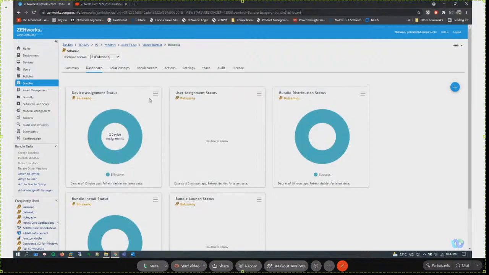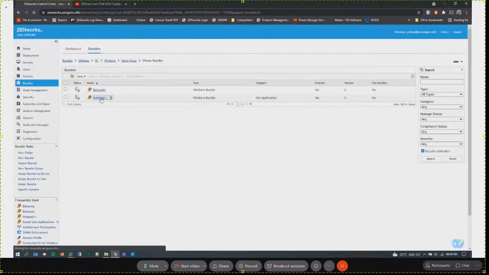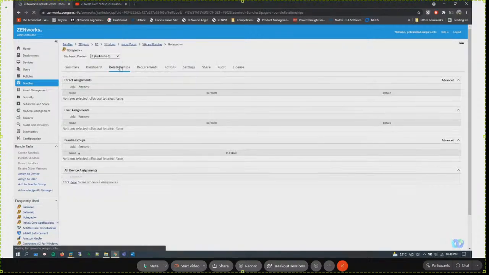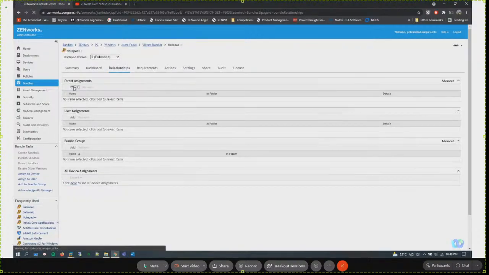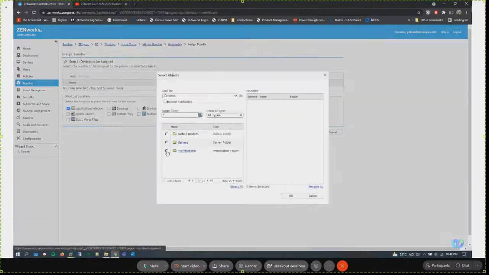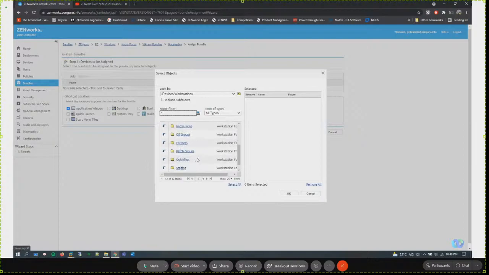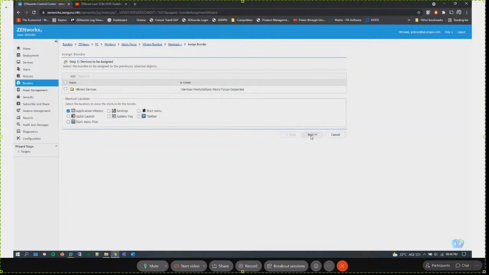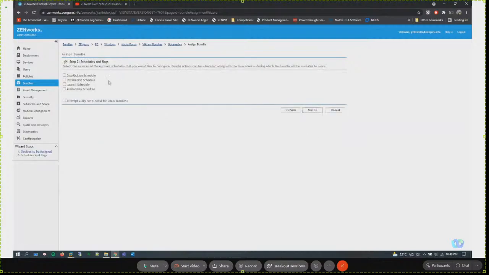When you actually go ahead and do an assignment, you will see a device assignment status. And at this point of time, before I go forward, I'll start some exercise here, because this is going to take a little bit of time. So this is a bundle which, if you go back and see, is not really assigned to anyone. At this point, I'll go ahead and assign it to a specific set of my workstations. And let me see where I have hidden those workstations. There they are. Yeah, so there are 2 workstations within this, and that's it.